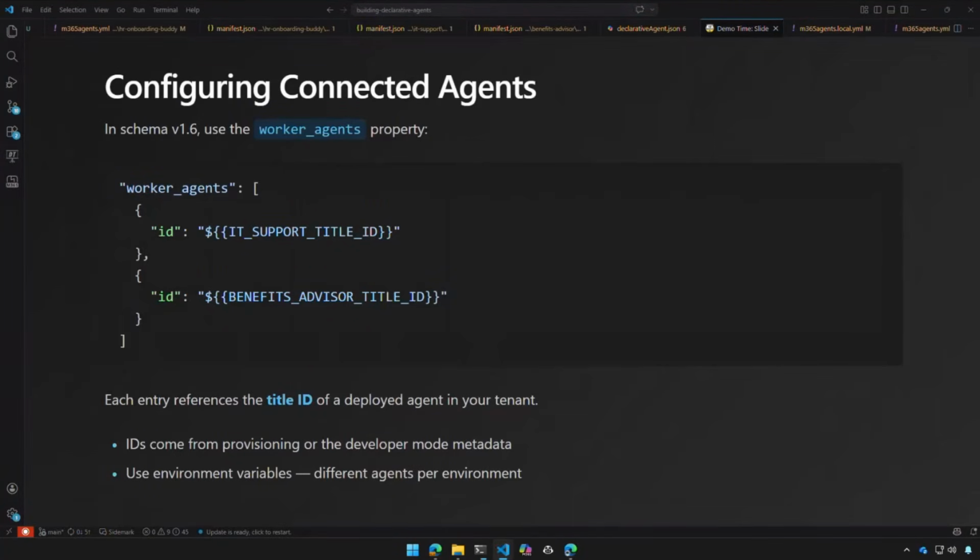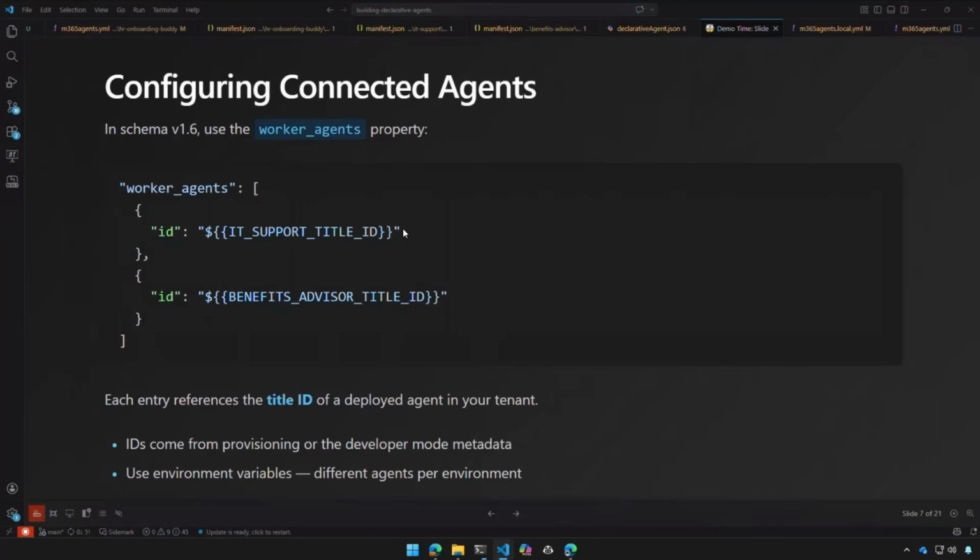We only support one single nesting of agents. So if an agent is connecting to another agent that would also be connecting to other agents, we're not going to reach out to these other agents as of now. It's something we're thinking about, but it could create something very weird in the long run. So for now, you can connect to up to 10 different worker agents just by specifying this in here. You only have to provide that very specific ID. Very simple.